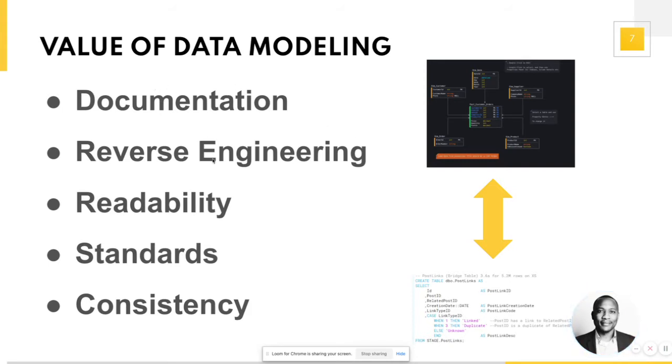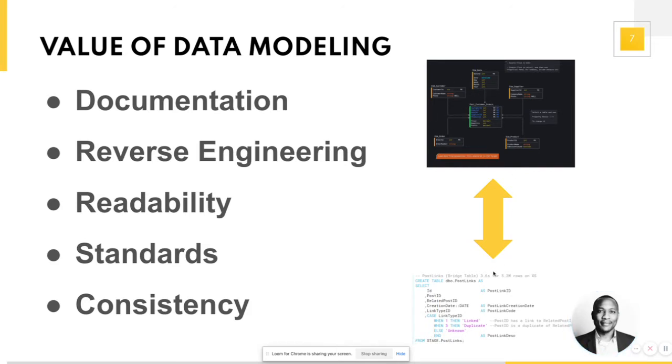Now, here are just some of the key benefits to think about if you're looking at modernizing your data modeling stack. It helps with documentation, of course, very visual. You can use it for reverse or forward engineering, as we've seen here. You can start with SQL, which is what folks are pretty familiar with, and work back to your visual diagrams, or you can design the visual diagrams and generate SQL from that.